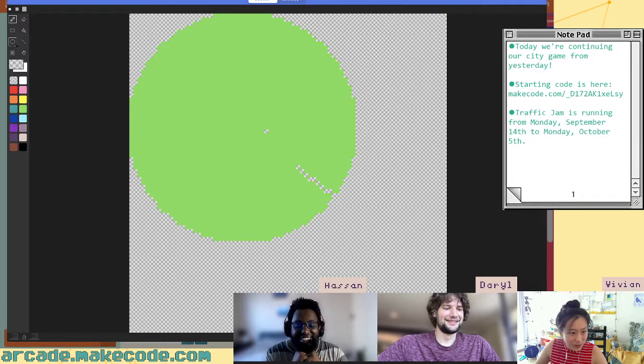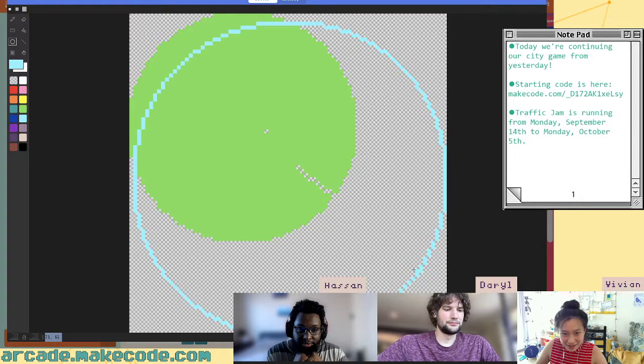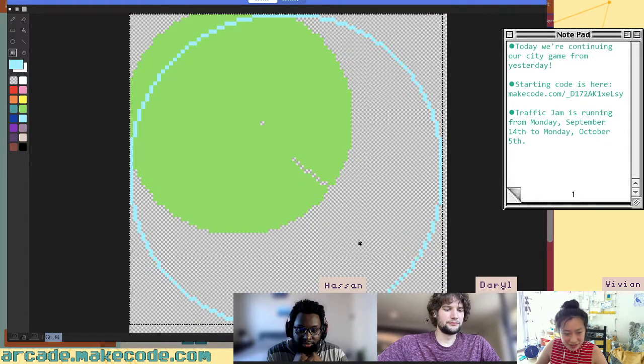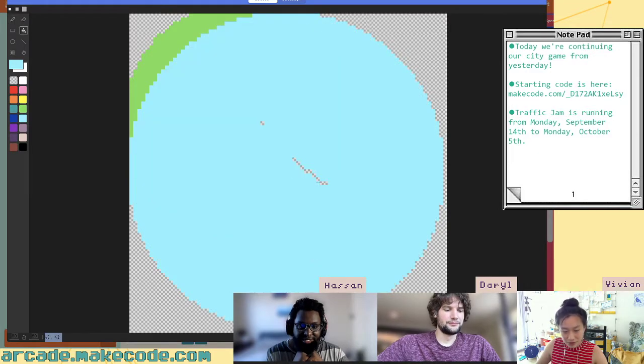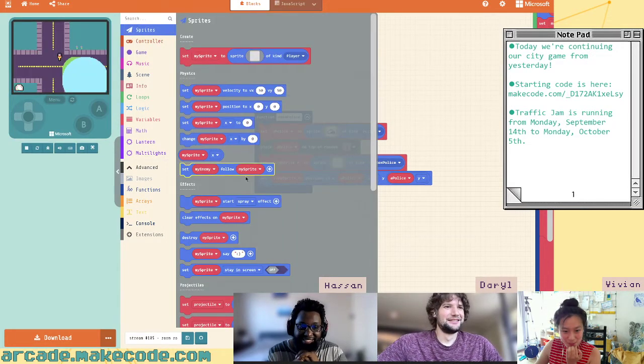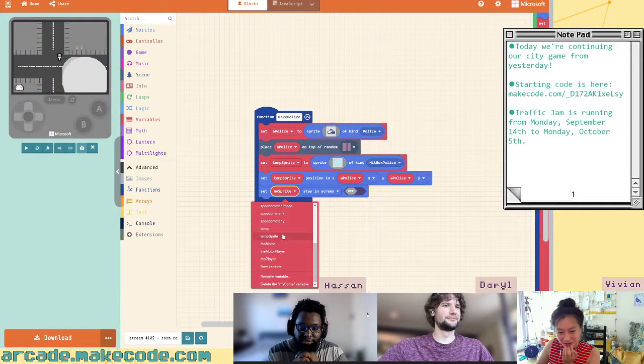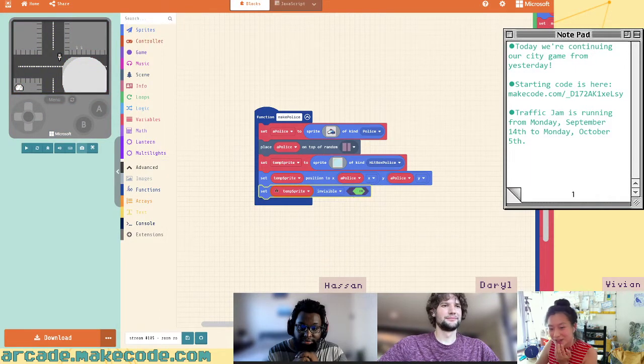Okay, let's make a big circle. That's not making a circle. What's going on? I had the wrong thing selected. Okay, big circle. I'll try again. Good enough. And then fill it in. Brush. Can't see it anyway. That's fine. Big brush. And then let's make it invisible. Set temp sprite invisible true.